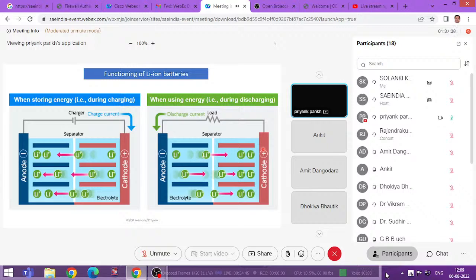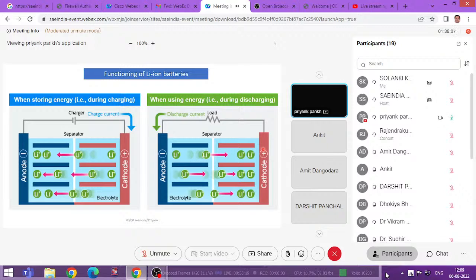Many times you will see lithium ion manufacturers giving you a warranty in terms of cycles. So that is this cycle. Nowadays, generally, we have a cycle life of around 3,500 cycles. However, we are doing some research in order to increase the cycle life up to 10,000. That is still going on. So this is basically how lithium ion batteries function.